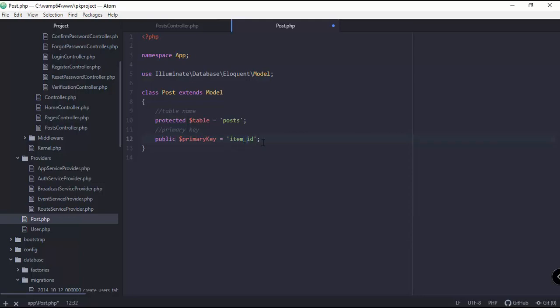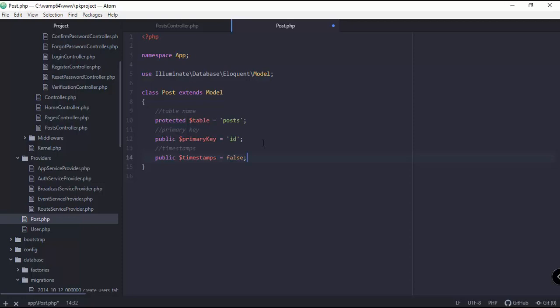But by default we're using the id, right? And also if you don't want to include the timestamps that have been added automatically for us, remember the created_at and updated_at fields, we can set it to false to not include that in our database.